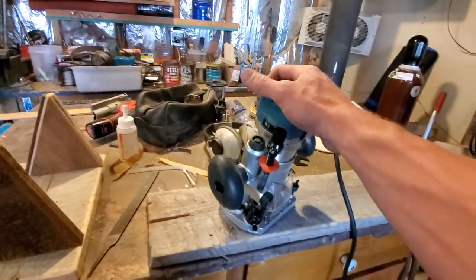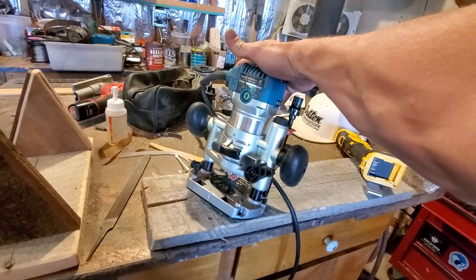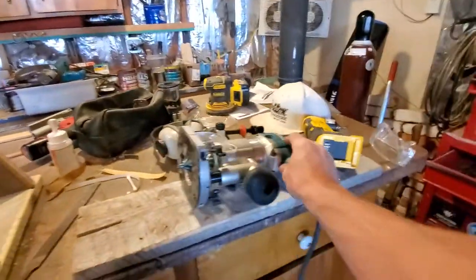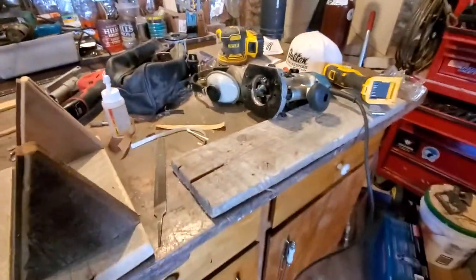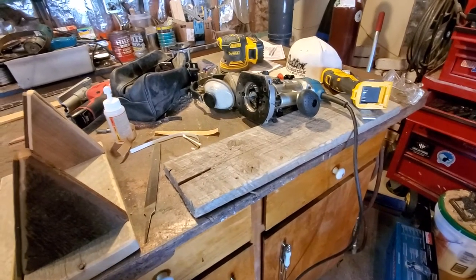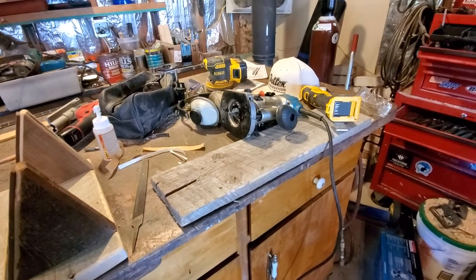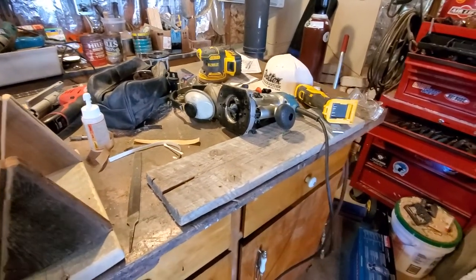Like I said, on Amazon, about $150. I'm sure the prices vary all the time on there. They fluctuate a little bit, but I'll keep you guys updated if I have any trouble with that, or maybe we'll just do another review down the road once I get some more time behind it and get some more projects done. But I'm sure you'll see it in upcoming videos.